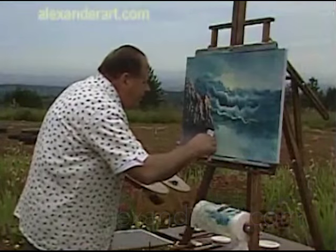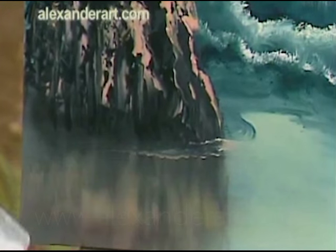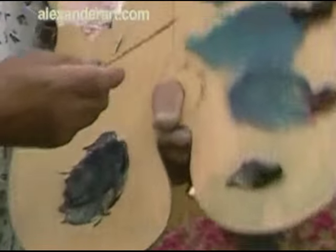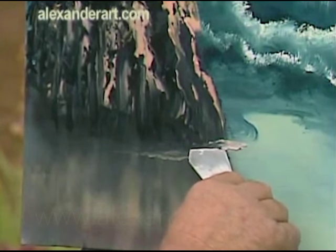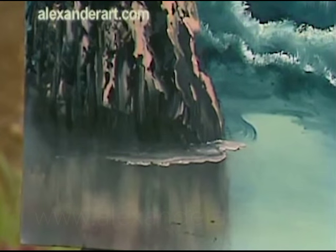You would create kind of a... See, I use the heel, the other side of the knife. See, this corner of my knife. And pull in something like this. And make a curve if you want to. See there. Then make it nice and wet.